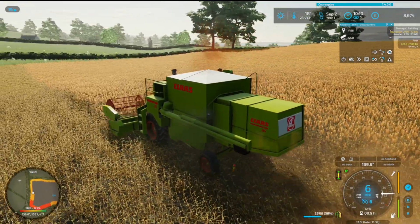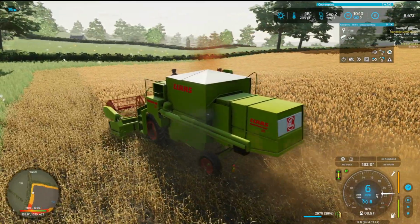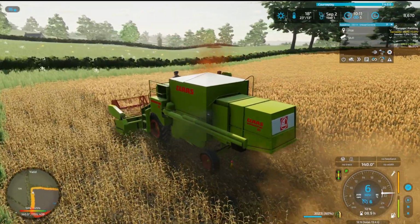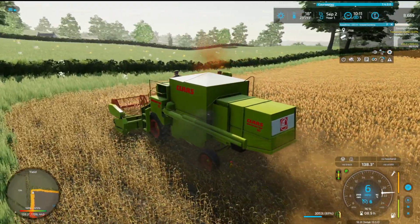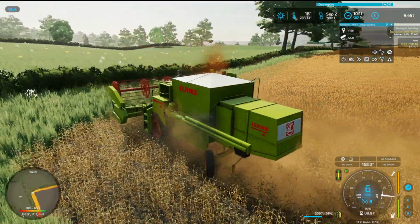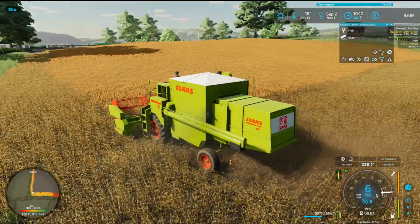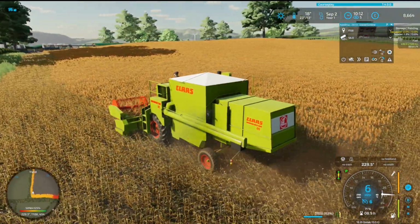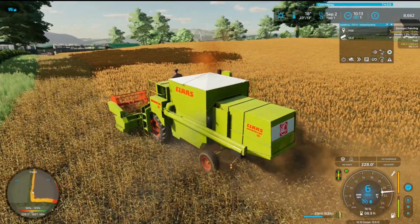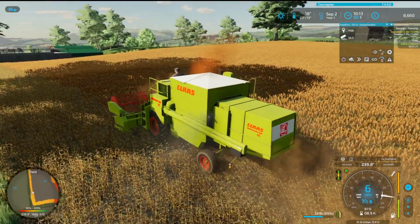Poor yield, which, yeah, you can expect it. It's had no fertilizers or anything added to it, I don't think. The previous owner of the farm obviously wanted to leave some crops growing to maximize the price of the farm when he sold it. Didn't want to go to the expense of fertilizer.